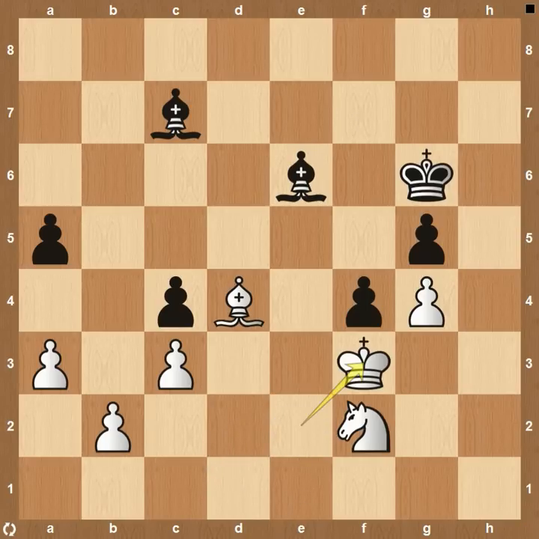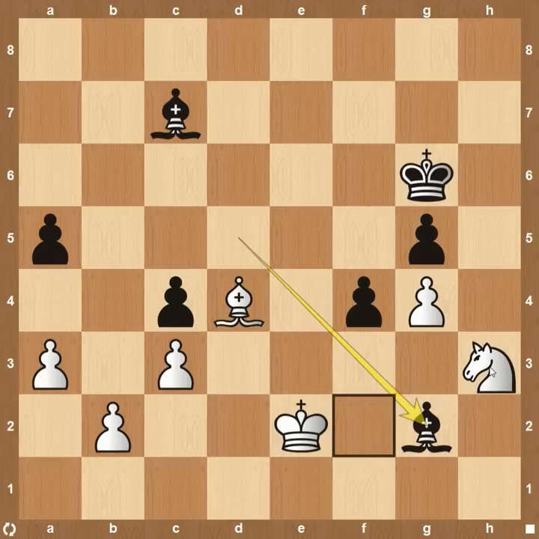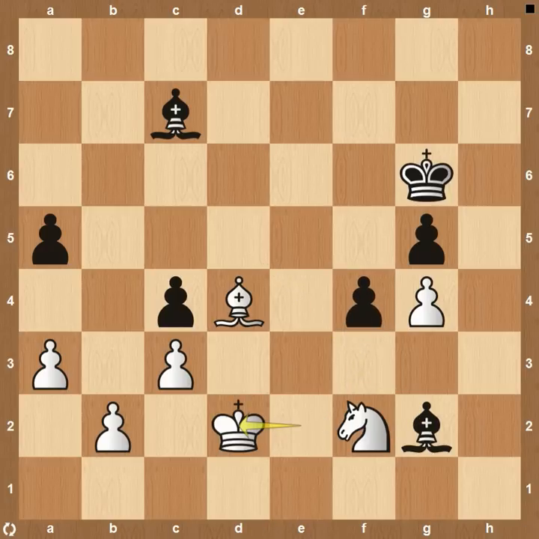Karjakin plays king to f3, bishop here to e5, check, king back here, bishop down here g2. I think this is a really good square. It stops the knight from coming here to h3. It stops it from coming here to e4. Puts a lot of pressure, allows him to still play pawn here to f3. I think that would be a pretty good square as well. So all in all, pretty good move, I think.